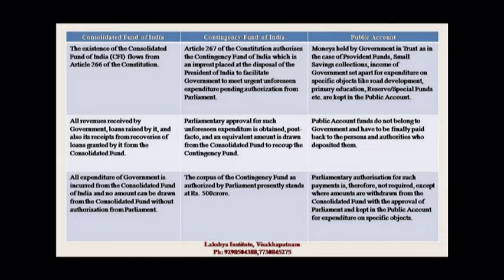are kept in the public account. Public account funds do not belong to government and have to be finally paid back to the persons and authorities who deposited them. Parliamentary authorization for such payments is, therefore, not required, except where amounts are withdrawn from the Consolidated Fund with the approval of Parliament and kept in the public account for expenditure on specific objects.